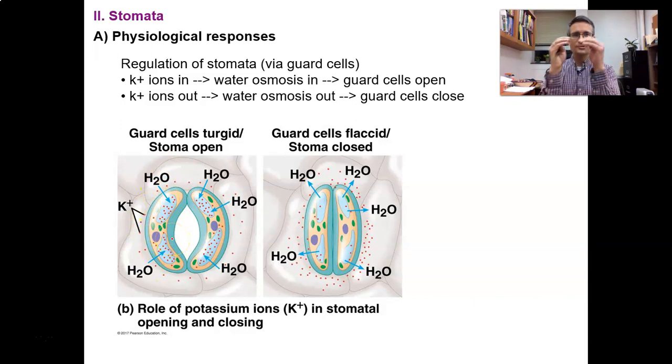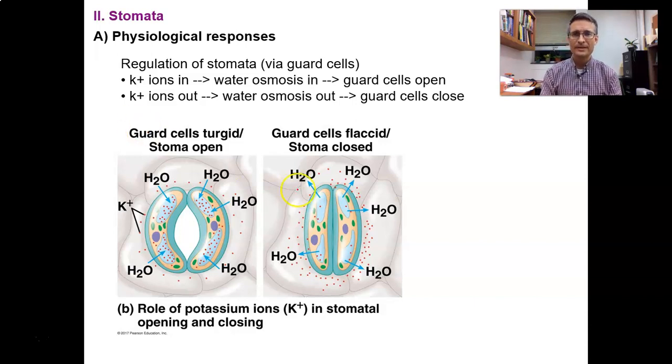And as they do that, it's actually going to warp the cytoskeleton of the guard cells, sort of pushing it open a little bit, pushing it apart, and that's going to create our stomatal opening. So water into the guard cells means that our guard cells open. And that makes a lot of sense from a physiological perspective, because if plants have plenty of water, then they're going to want to open their stomata to exchange gases with the environment. Plants are less concerned with the loss of water.